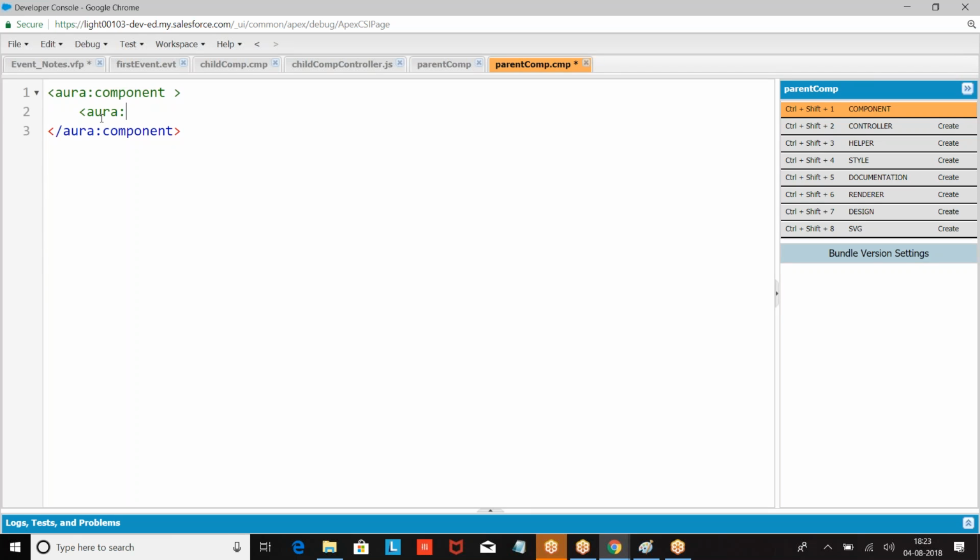Handler. Name equal to event c dot. Then we have action. Action means when this component is handling it, handling means when the event is fired, this component will perform some action. When the event is fired there, this component has to capture it and apply some logic. What is the logic you want to define? Action.